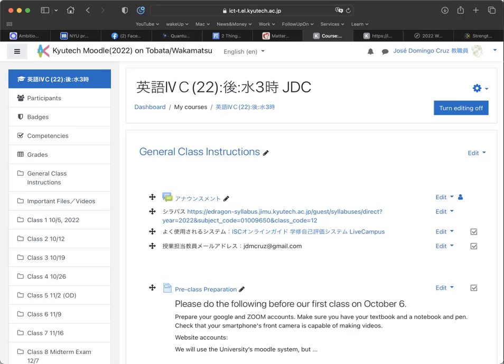Please make sure. Now, if you're using the Moodle app on the phone, that's fine, but my recommendation is that it's much more reliable, much easier to use a browser. For example, this is Safari on my Macintosh. If you use Google Chrome or Firefox, I still think that's better on the phone even than is the app.